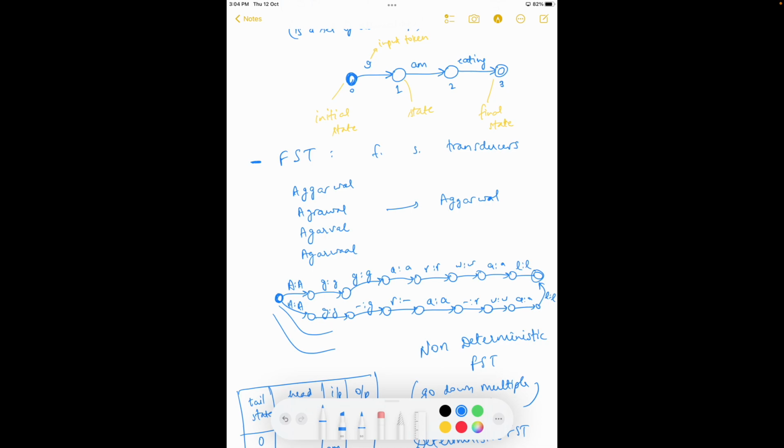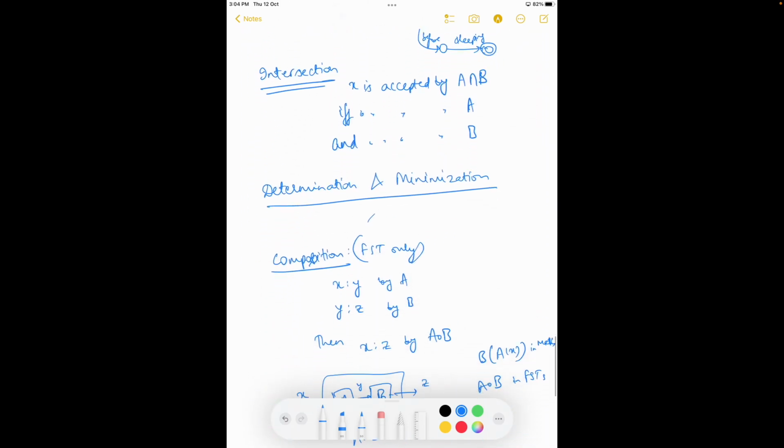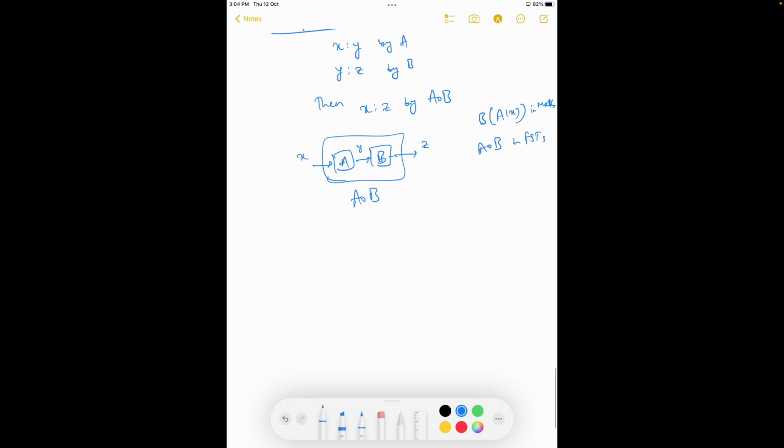It will make it deterministic. Then you will say, oh, I want to have it minimized. It will do the minimization. Then you say, okay, I have 2 FSTs, I want to concatenate them. Just with one command you can concatenate 2 FSTs, right? So the library does the magic. If you want to read the algorithms, then you're welcome to read the book, the paper which I'll be sharing, or you can go through the lectures on YouTube which I gave some time ago.